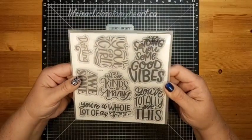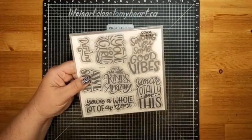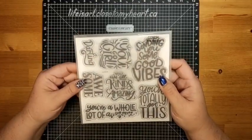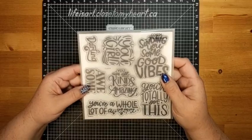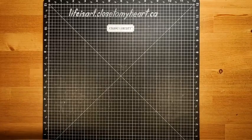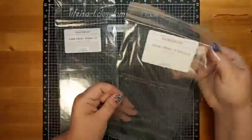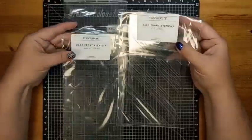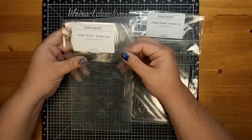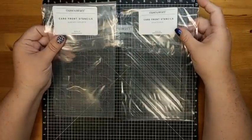You can also get these with thin cuts. You don't have to buy the whole workshop kits — you can buy individual bits and pieces that you like, or you can get a discount by buying the workshops, or you can purchase all the workshops as one in a full bundle, which gives you the biggest discount. There are also two different stencils that come with these bundles: card front stencils. One is called the quadrant stencil and one is plaid. Inside each pack there are actually four stencils — two slimline and two standard.